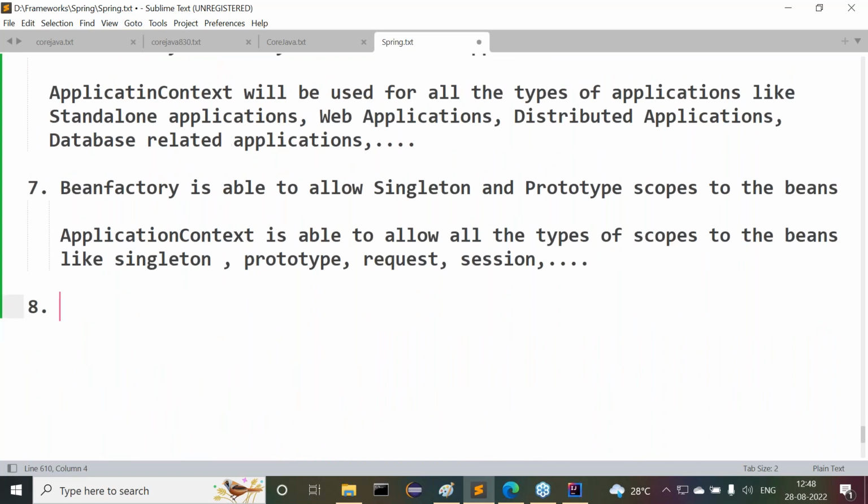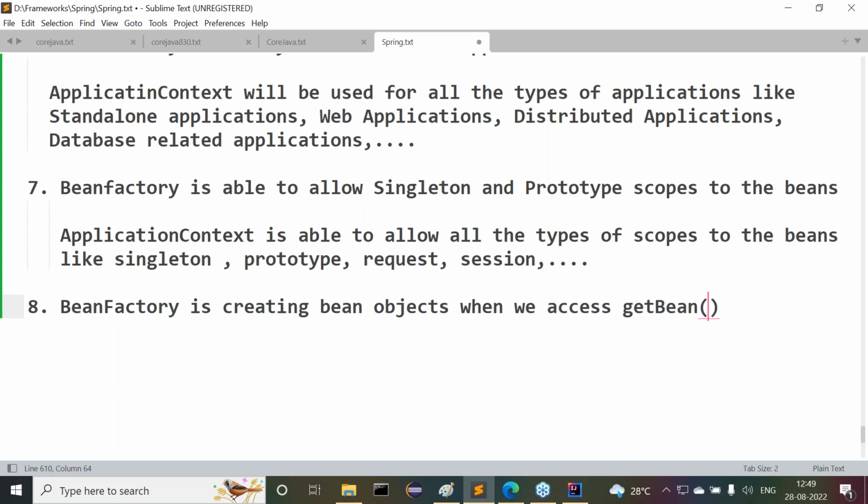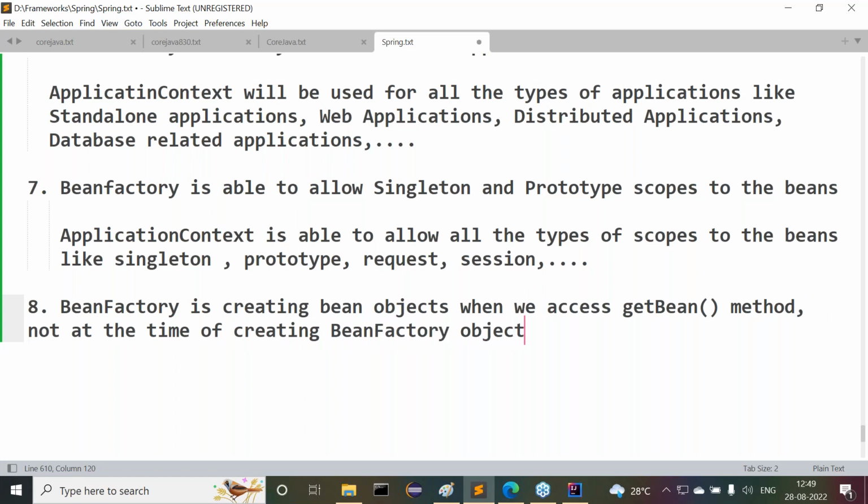If you observe this point clearly, bean factory creates bean objects when we access the get bean method, not at the time of creating the bean factory object.